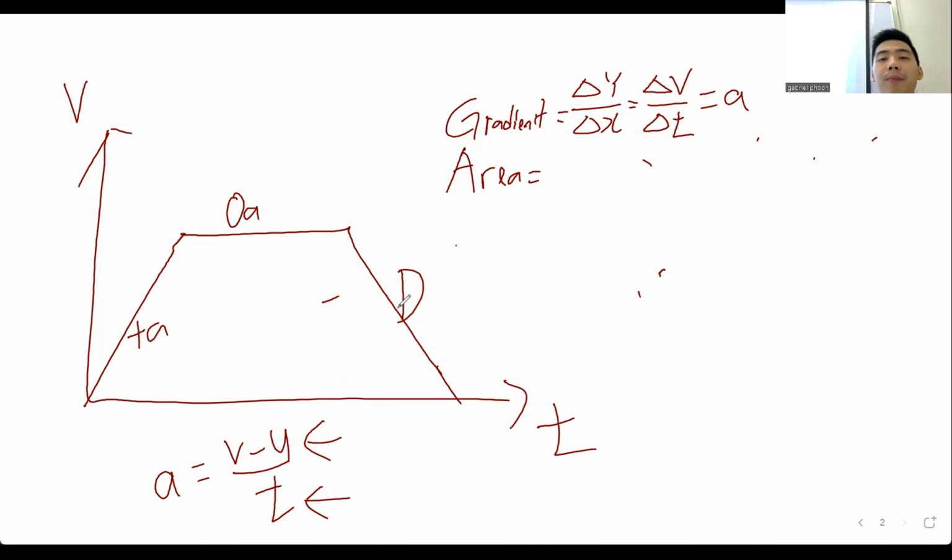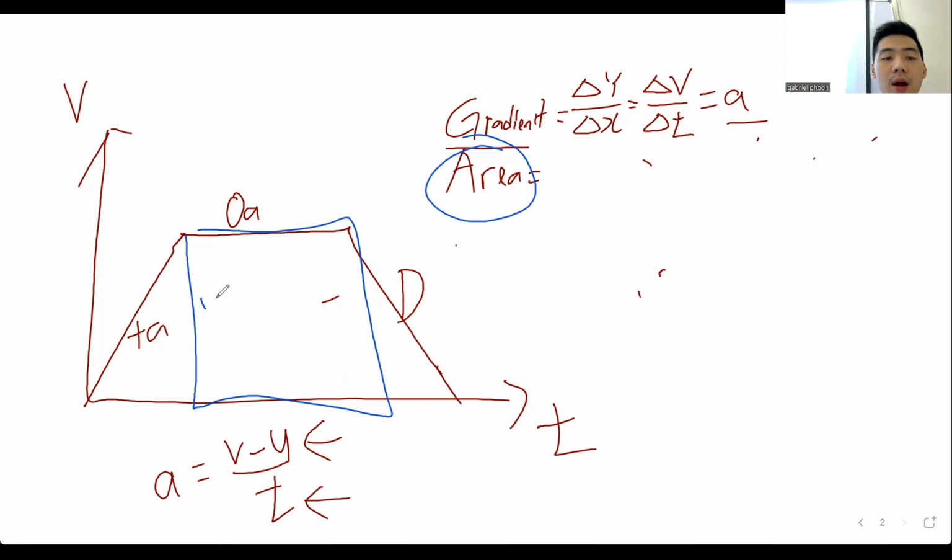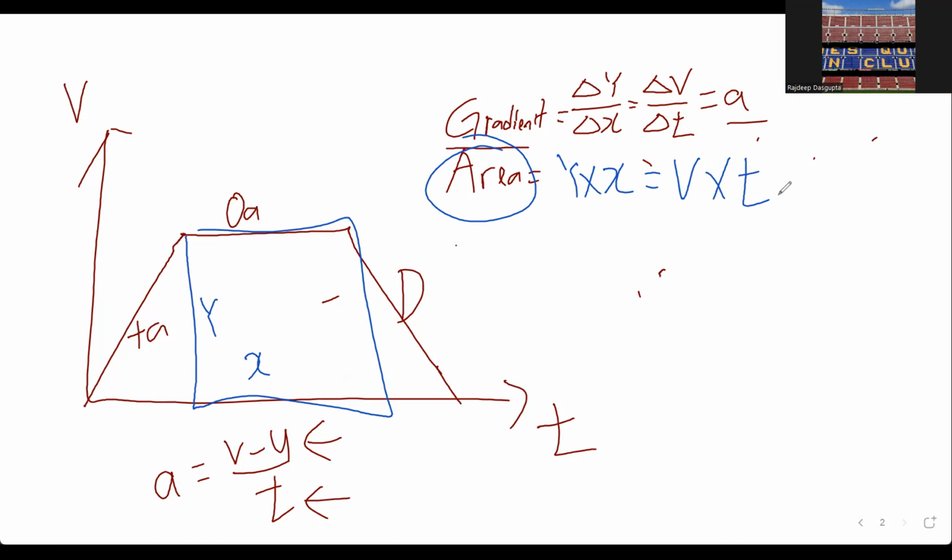So from here, I know that based on the gradient formula, the accelerations are going to tell me different things depending on how the graph is supposed to look like, right? Then from here, if I want to find the area, yet again, area under this graph here is essentially going to be my y multiplied by my x, which is yet again going to be velocity multiplied by time. This time around, what does the velocity multiplied by time represent? The displacement.